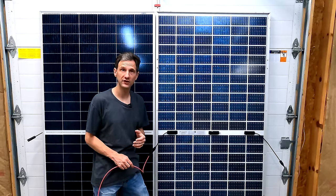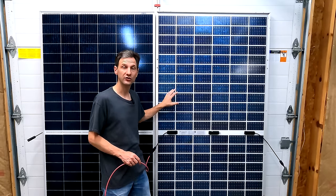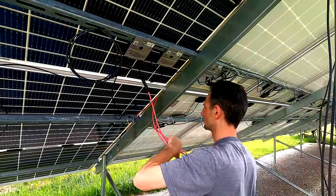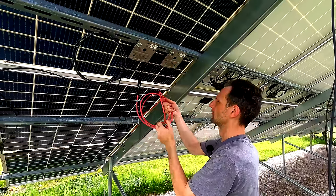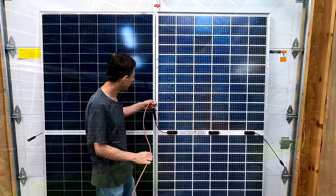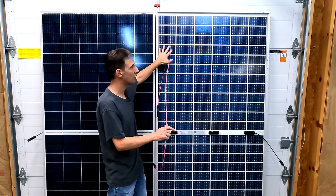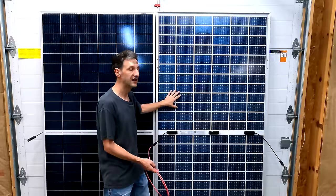While we're talking about shading, that's another important characteristic to consider. We've already shown that these panels can produce a tremendous amount of power from the backside, but if you have wires, optimizers, and mounting structure shading the backside, you're not going to be able to take full advantage of that. Whenever you're routing wires or mounting modules, position them as much as possible away from the backside of the panel along the edges so they don't cast shadows.